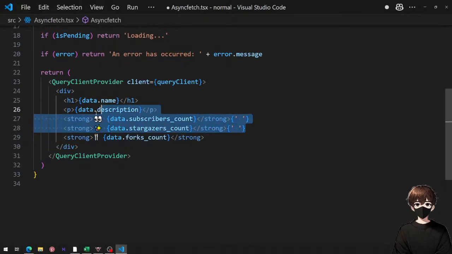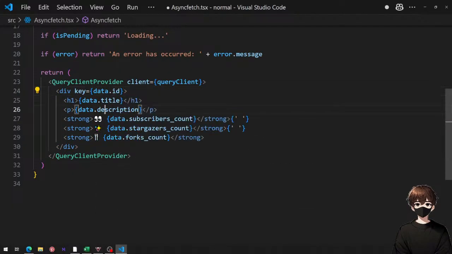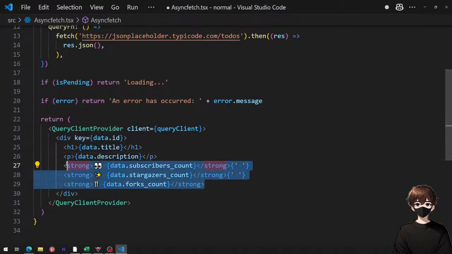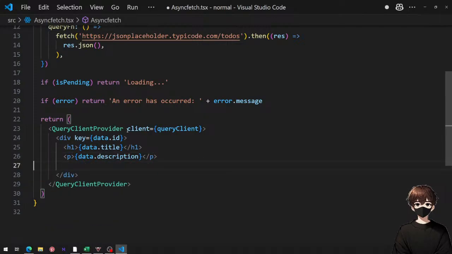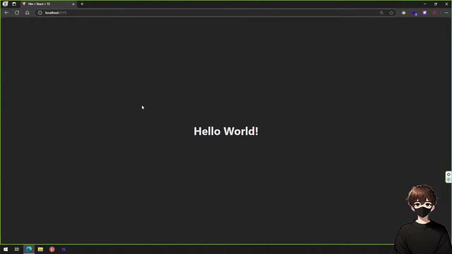And instead of this one, we're gonna just say data title. And we're gonna say key is data.id. And then we don't have a data.description. And this should work. And it doesn't.